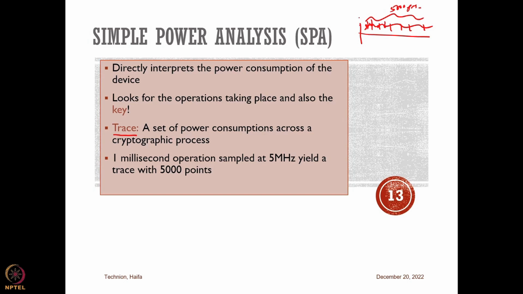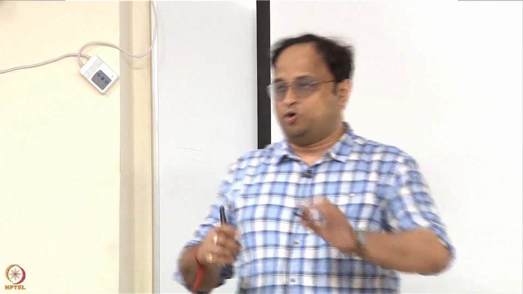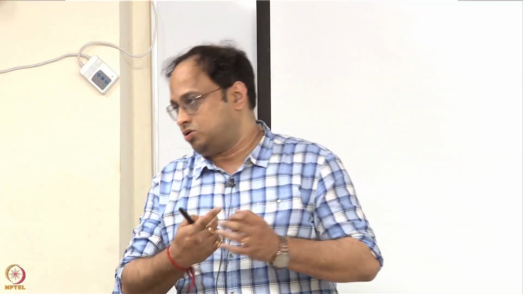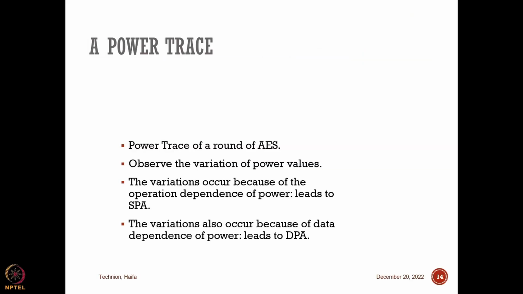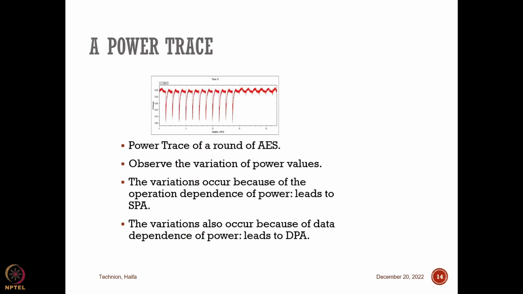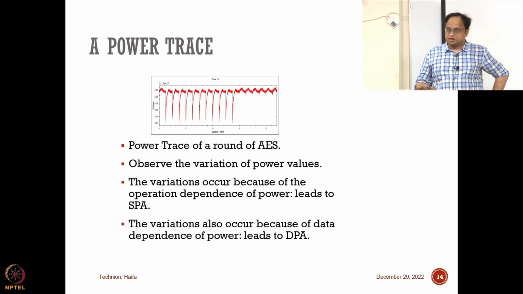When you observe the power consumption, often we have a probe. Remember I showed you this diagram where you have a probe and you try to measure, say, the current consumption. The current will be in something like amperes. So you observe this power consumption and you have a plot. Just to give an example, this is a power trace of AES, and you can see here that this is a power trace of AES 128. Already you can see certain things in this trace. Can you tell me what you can see from this trace and infer back about the AES algorithm?